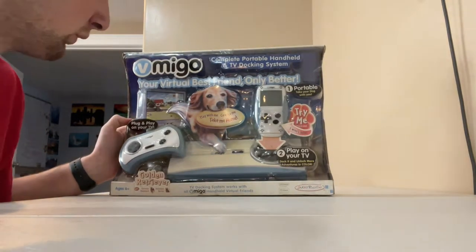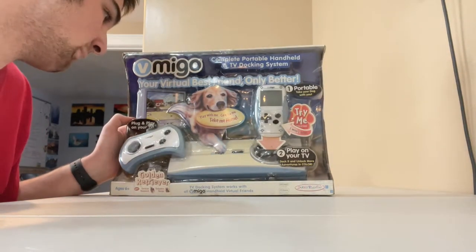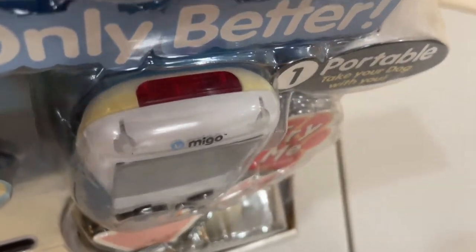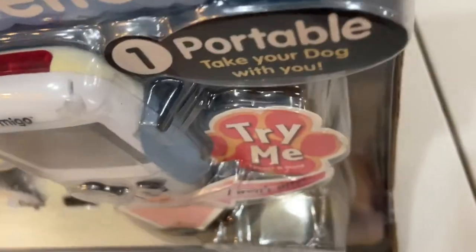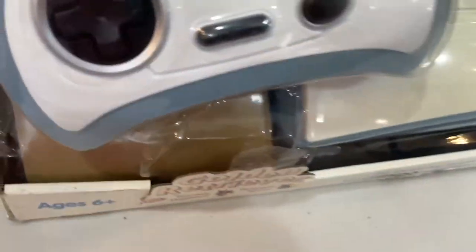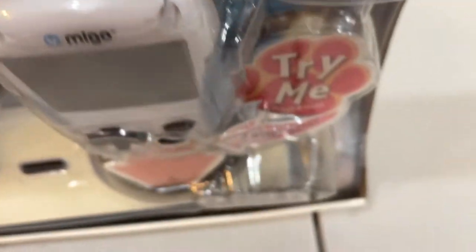I'm going to take a closer look at the product before I open this. A couple things to note: this does have some yellowing on it, which might be fixable, but I doubt it — it's probably just due to age. Same thing with the console, it's got a bit of yellowing on it. The controller seems fine though, surprisingly, so I wonder if that's just a different material. But especially around the top here, there's just a bunch of yellowing. We will just try and see what we can do with this.